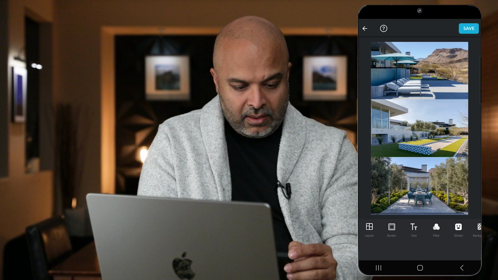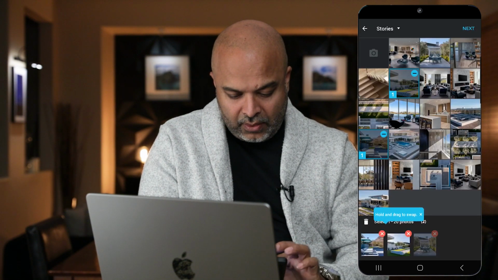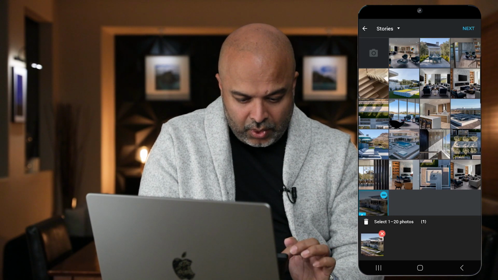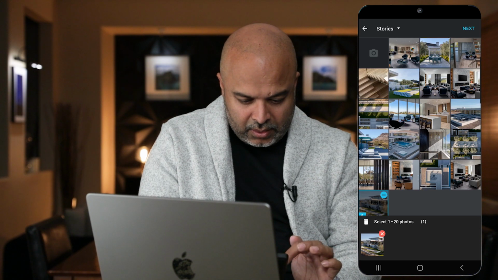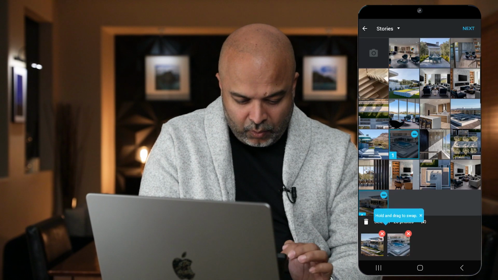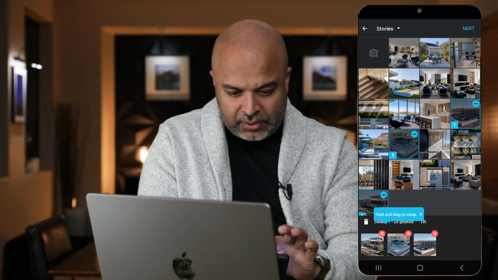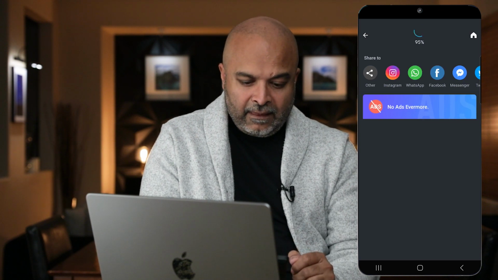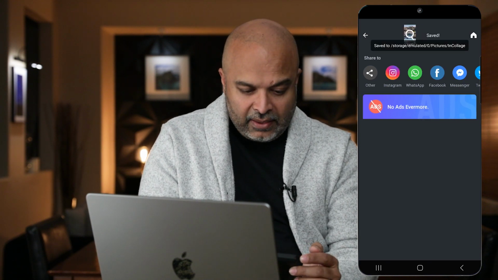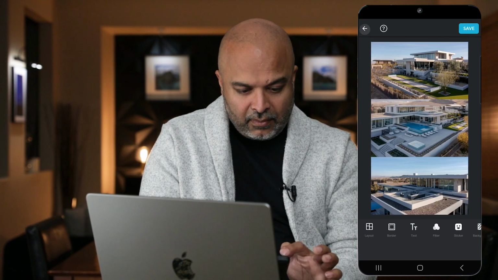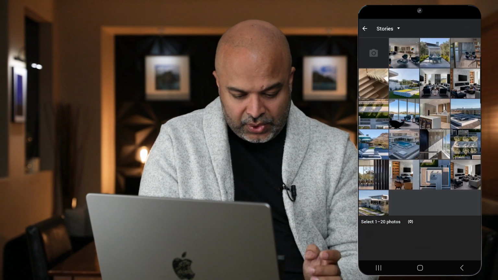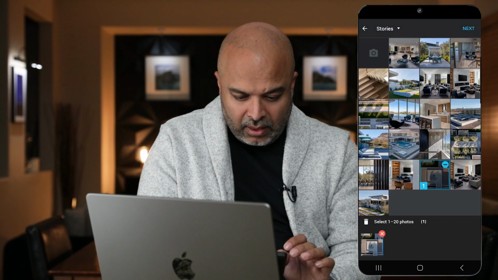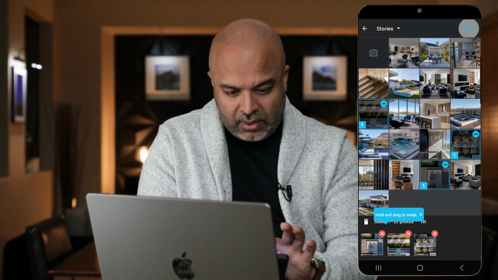That's done. And then let's go now to our aerials. So we'll go this one, and we will go with the opposite side there, and one showing the seating area. There we go. That looks good. Perfect. Hit OK. Save. As you can see, it's very simple, pretty quick. And then we have one more to go. And we'll just do the aerials looking straight down. So here we go. 1 and 2 and 3. Next.